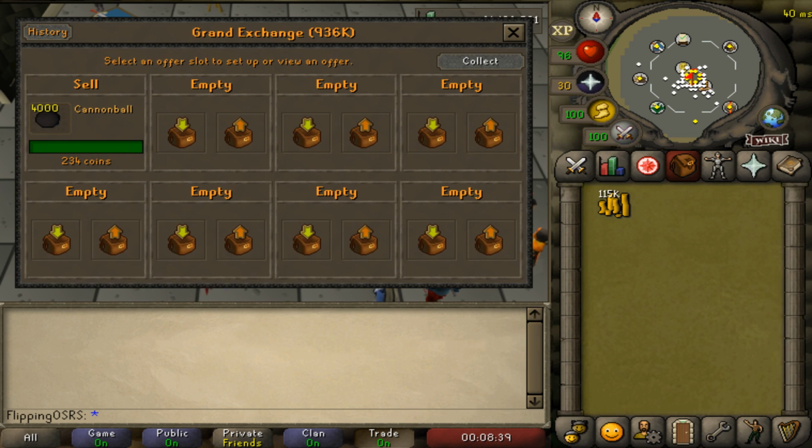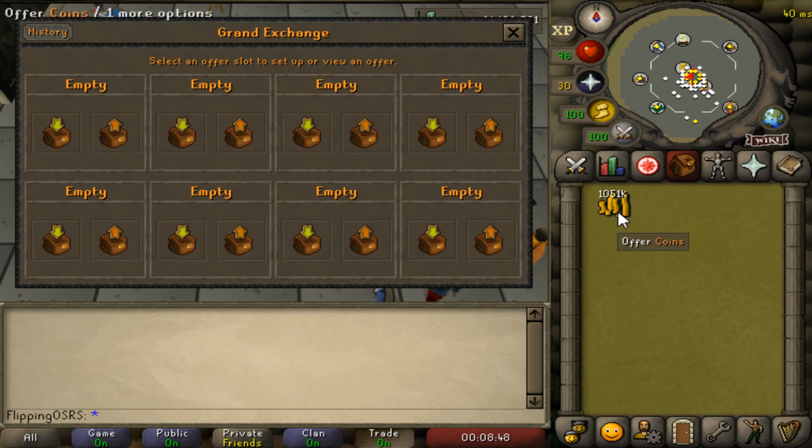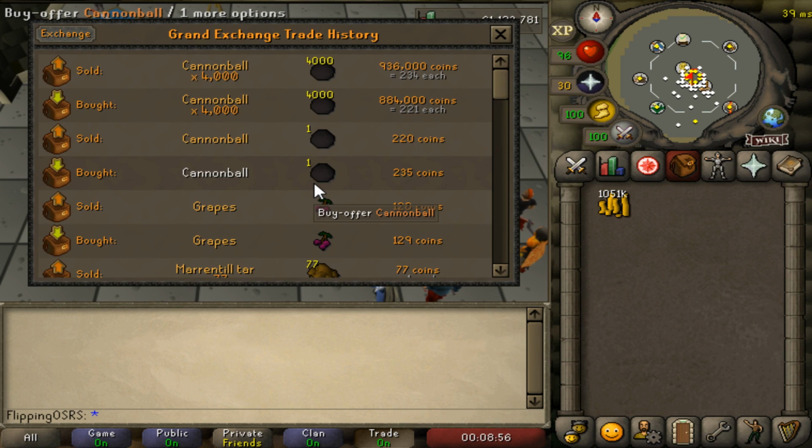Now, I've only been talking a few minutes here, but our cannonball sale is back. So just like that, we can go ahead and claim it and see how much money we ended up making. And look at that, we made 51K, which is a very, very good flip. 51K in just a few minutes with our cash stack amount is incredible. Now let's just go ahead and do that again.